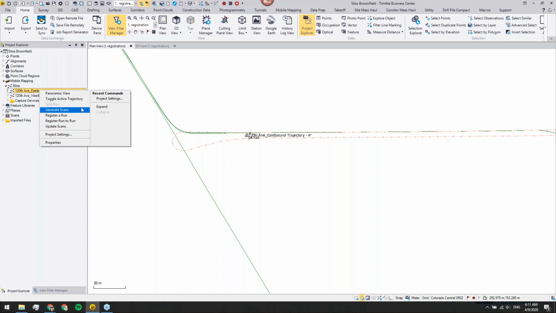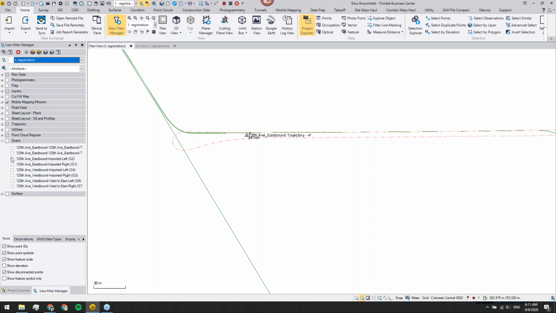Right now, this icon is grayed out because I already generated some point clouds on top of these trajectories. If you want to generate them afterwards, you can click Generate Scans from the context menu. But here, I'm just going to show you the results quickly.